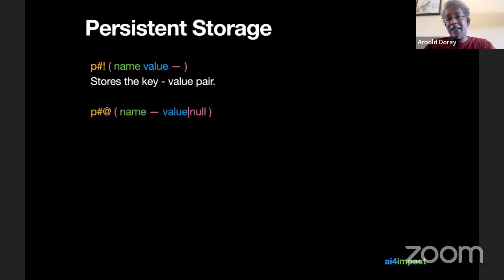Okay, and then of course the second one is pfetch. So you've got pstore to store stuff, and pfetch to actually take it out from that storage and into your system where you can print it out and do all sorts of stuff with it. Okay, so the input is just one input this time, just the name of the key that you want to use. Okay, and the output is a value. If the value doesn't exist, it will give you a null value which you can test for using null question mark. Okay, so this retrieves the value given the key.